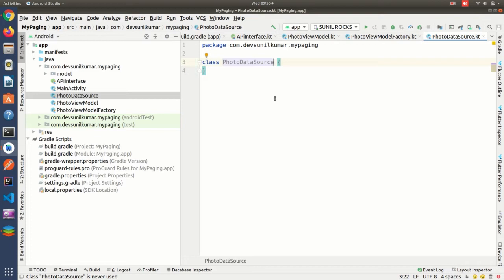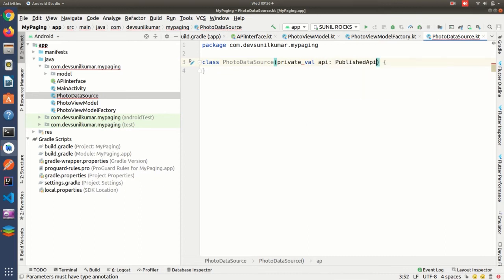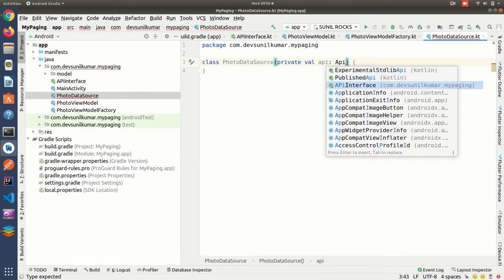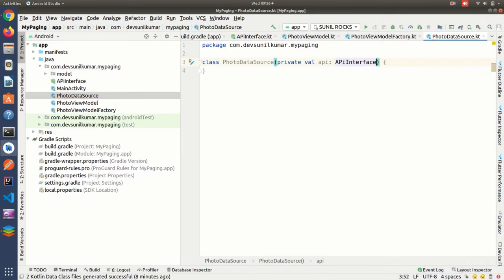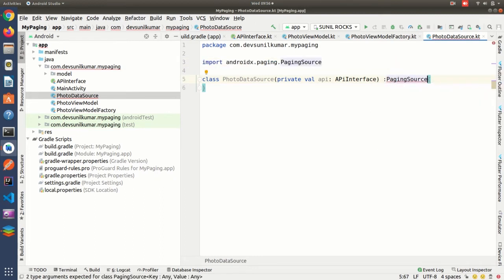Here also I'm passing private var API, and this will extend PagingSource.